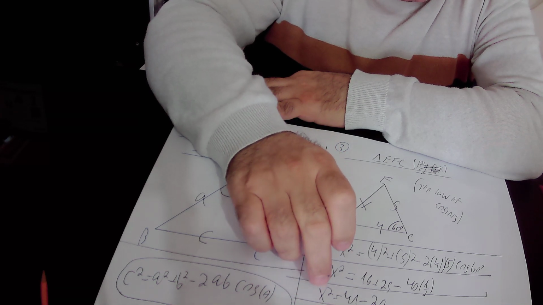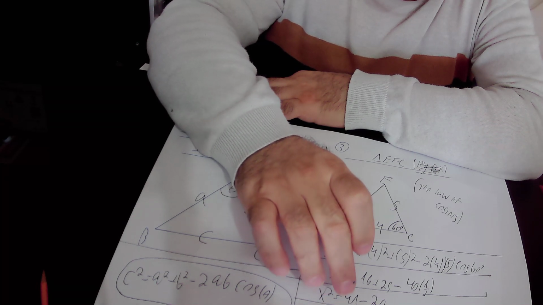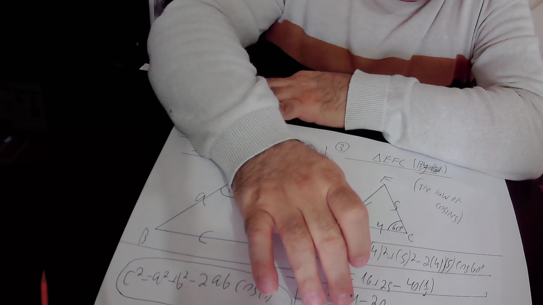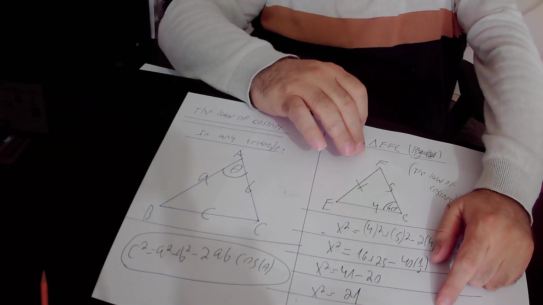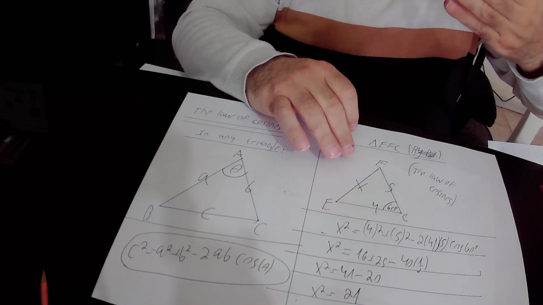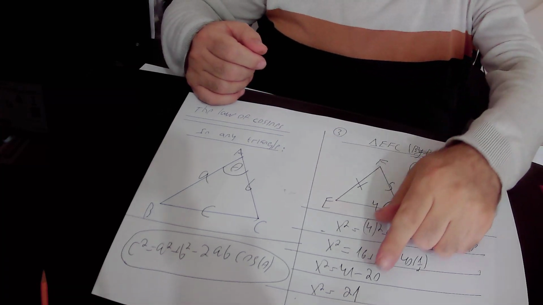And we took the root of this equation and found out that x equals the positive square root of 21, or in terms of numbers, it is equal to 4.58. The reason that x equals the positive root only is because x is a length, and as a length, it must be a positive number.